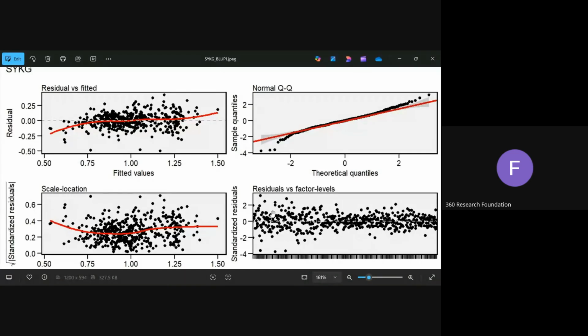So that means this model is treating each genotype, the model we are performing is working well. Whether we can say this model is treating each genotype in the same manner? Yes, sir. And whatever the data points are scattered across the factors, they are scattered randomly. Some are on the positive side, more than zero, and some are on the negative side. So it means the bias is less.